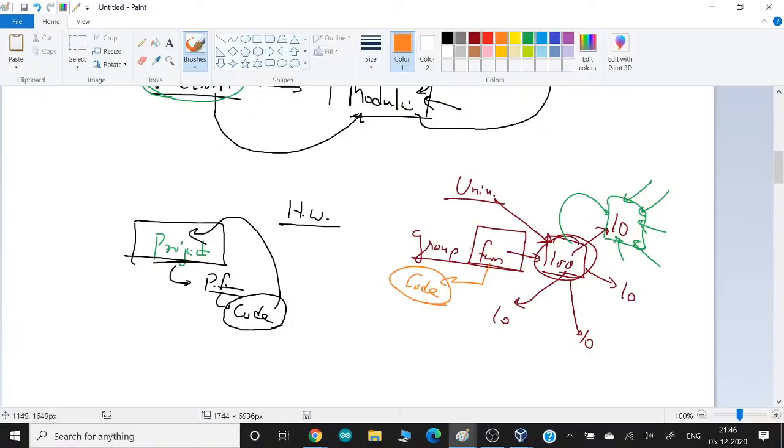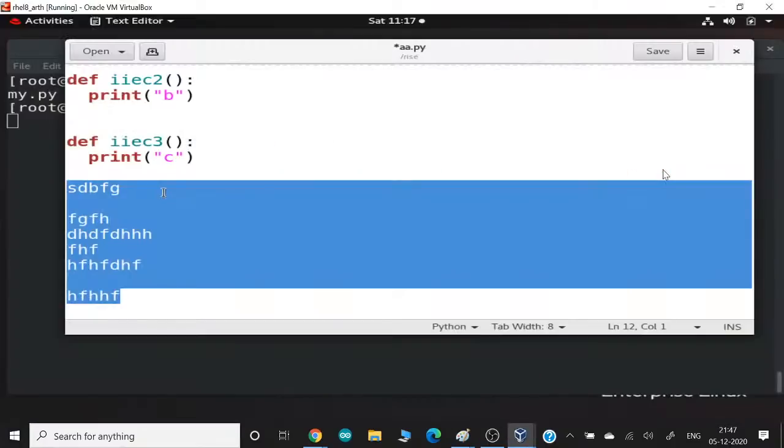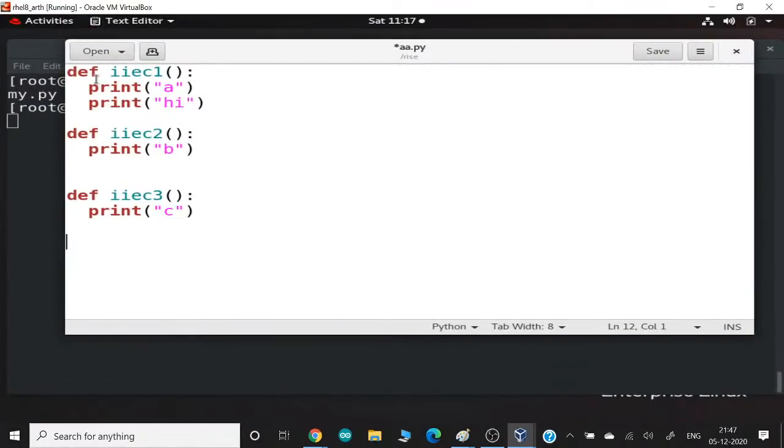But if you have hundreds and thousands of functions available, we also need some way to manage our functions according to the domain, according to the use case, and keep similar kinds of functions related to the same thing together, like here student or teachers or maybe jobs. And if you want to manage the functions, here the role of a module comes into play. What I mean by this is, for example, let's say these two functions are related to student. Let me write it here: this is student related function 1, and this is student related function 2. Like this, we have 100 or 10 different functions.